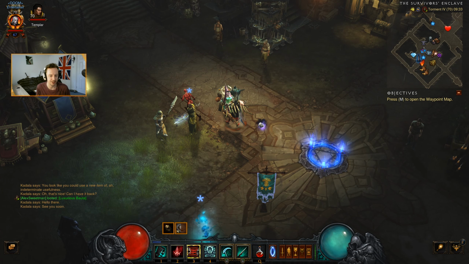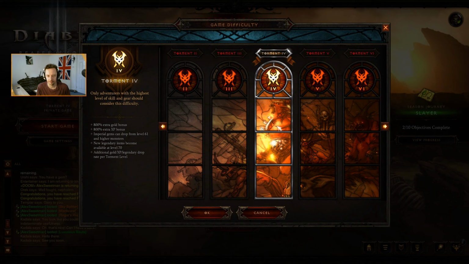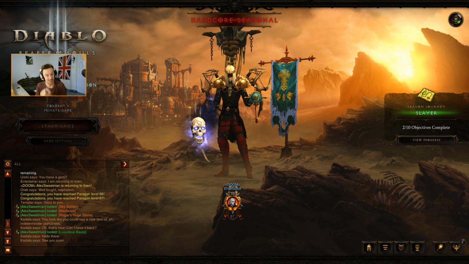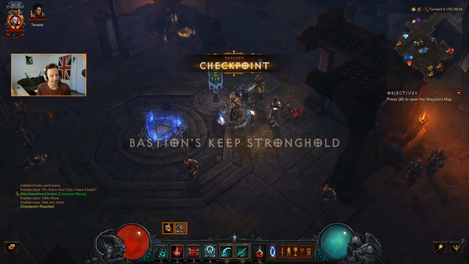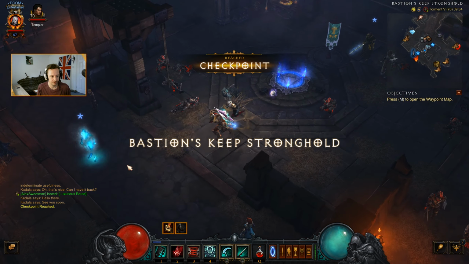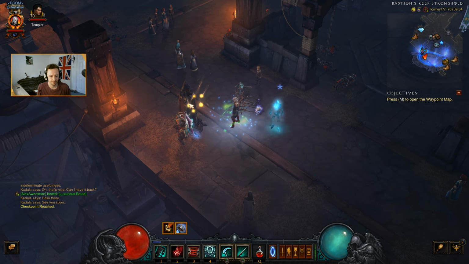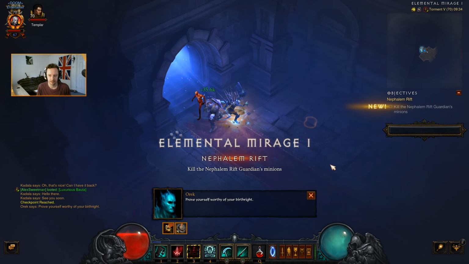Right, let's put the difficulty up, and then we've probably got time for one more regular rift. So that's 3 things we've found this episode. That is really, really handy. Let's hope it's a good place. Prove yourself.